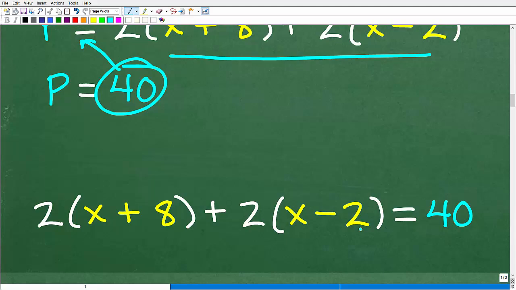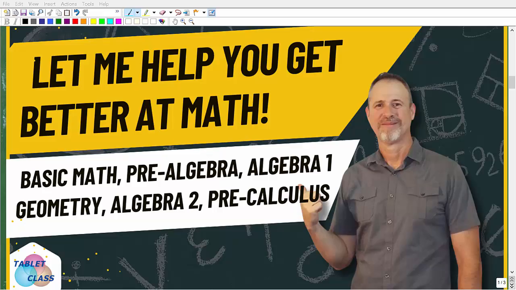So 2 times x plus 8 plus 2 times x minus 2 is equal to 40. So now the question is, can you solve this equation? Okay, so hopefully you can. And if you can't, well, I'm going to show you those steps. Now, before we continue on, if you want to get better at math, you definitely can. But the key is to find a teacher that gives you clear and understandable instruction. So hopefully you like my teaching style. And if you do, if you're like, yes, I think I can learn from you, then you will love my full main math courses. So you can find the links to all of these courses in the description. But they include basic math, pre-algebra, algebra 1, geometry, algebra 2, pre-calculus, and a ton of specialized test prep math courses. So don't give up if you're having a tough time in math. I can definitely help you out. So you can check out the links to all these courses in the description. So let's get back to the video.